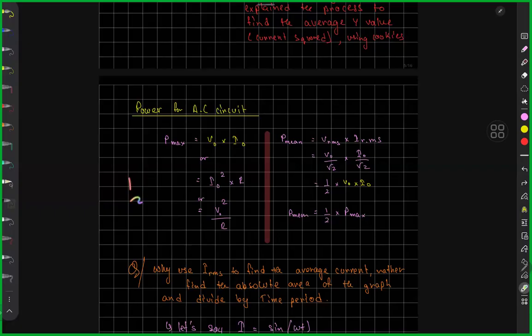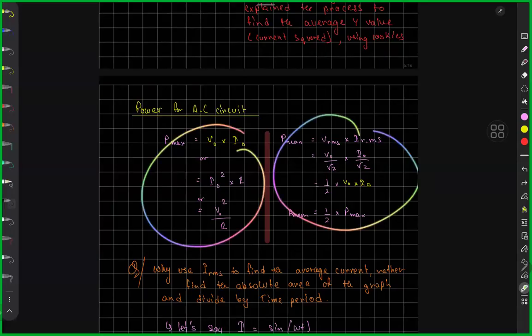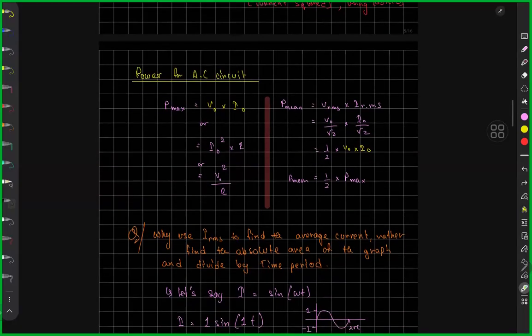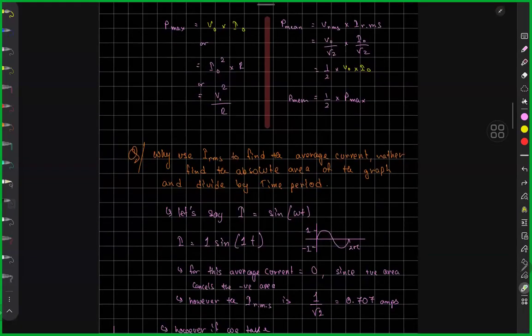On the other hand, if you are instantaneously analyzing every position of a graph, sure, you can say at this position the power is different, at this other position the power is different. That is not wrong. It is simply that there are two ways to look at it. You can analyze every position and say power is different at all of these positions, or you can look at the entire AC circuit supply over an average amount of time and say there's a certain average power dissipated by this entire circuit, which we call the mean power. So this is the entire story we have.